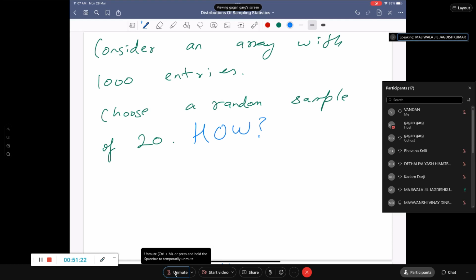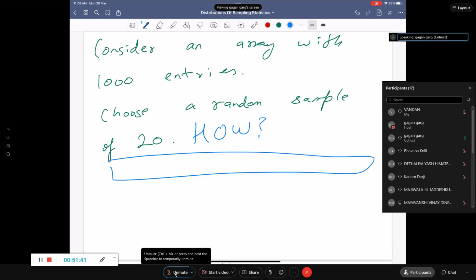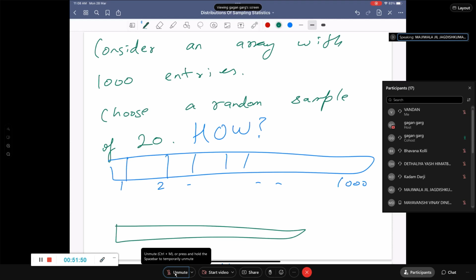I didn't get this part. We will generate a random number from 0 to x, where x is the index of the current item in our array of 20. Okay, let's say this is an array of 1000. Then you create a new array of size 20. First, we will copy. You copy these. So let's say this was 5, 7, 2, 9, 11. Let's assume these are also numbers.